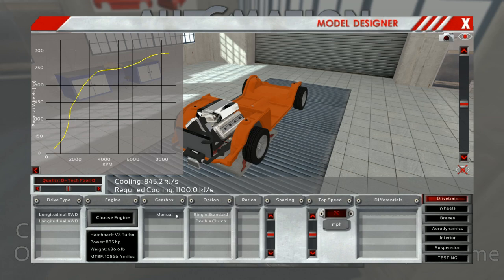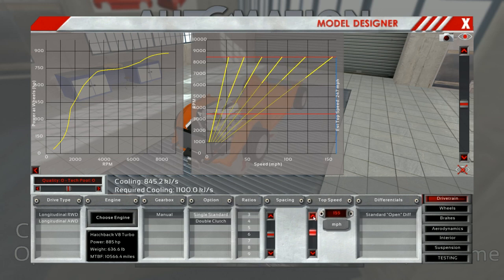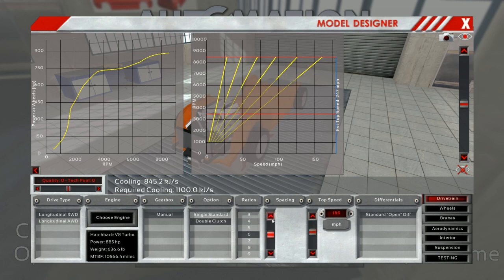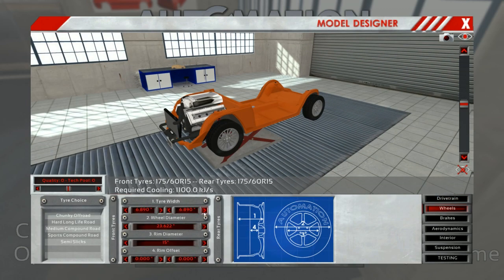Okay, anyway, sorry. Manual, double clutch, 6-speed. We're going to be a little more careful with our top speed. We're going to do 160, because that's technically like the legal limit in the U.S. We will make second gear just barely push 50, okay. Open diff, unfortunately. Wheels, our tire width in the back needs to be like 10-inch. Do 9-inch in the front. So basically like my Mustang. That's too much.